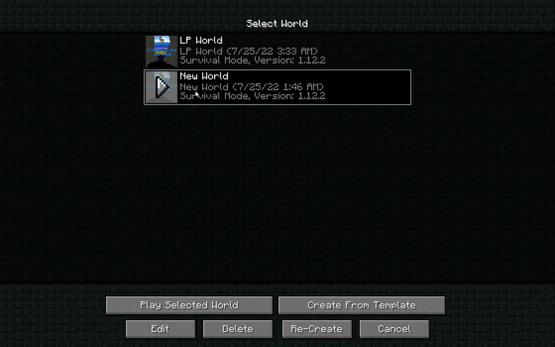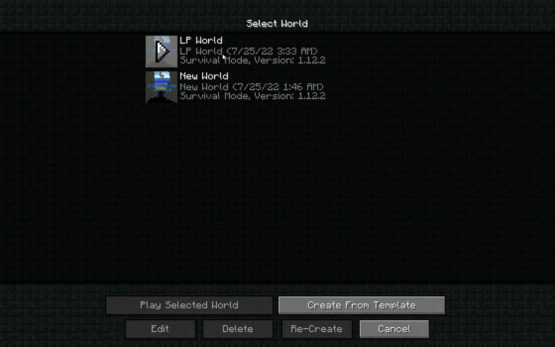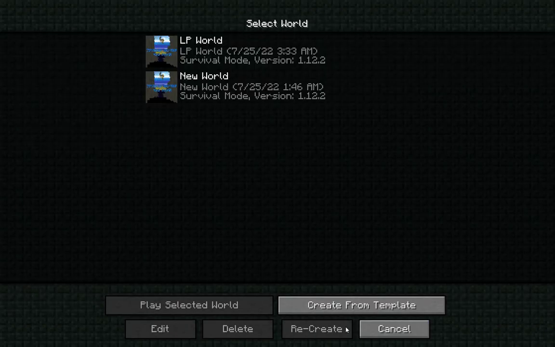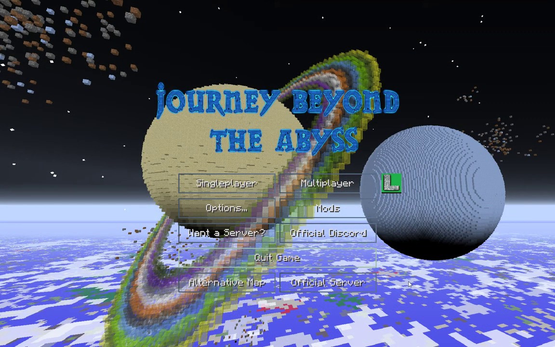If I edit it, okay, so that's reset icon, open folder. There's nothing to show that this has cheat mode and that one doesn't, is there? Actually, I don't think this pack even gives you the option to turn on cheat mode, does it? No. So I had to turn on cheat mode by opening that up in LAN. But I promise you, I have never done cheats in my LP world. I've only been doing that in my experimental world. So I don't know what's going on.